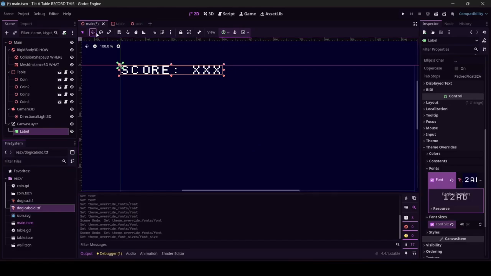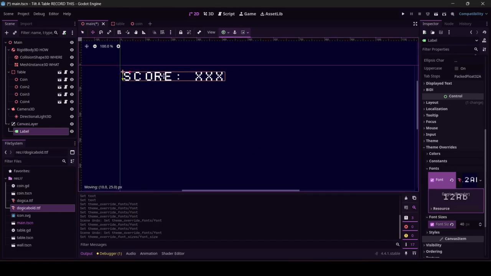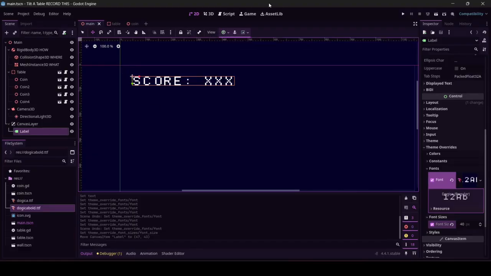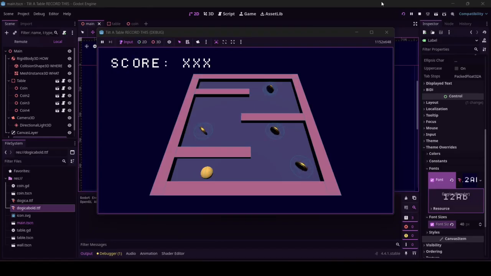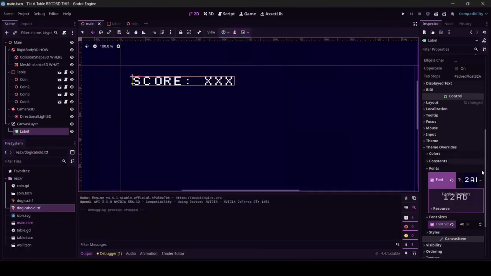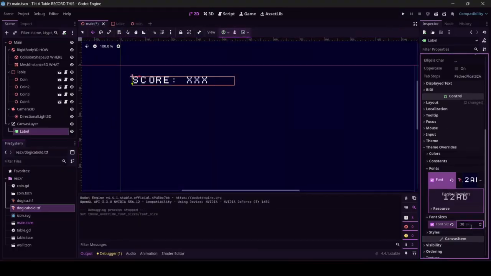And I am going to take it and just drag it maybe here, just so it's not shoved so tightly up in the corner. We hit Control Save, run the scene, and we should see the label and it should be there. Do I still like that size? 30.